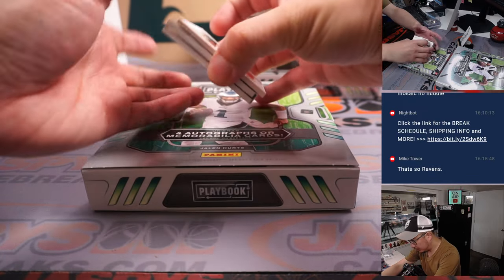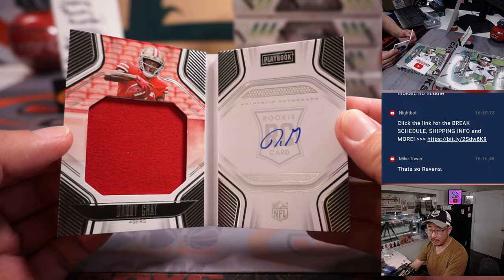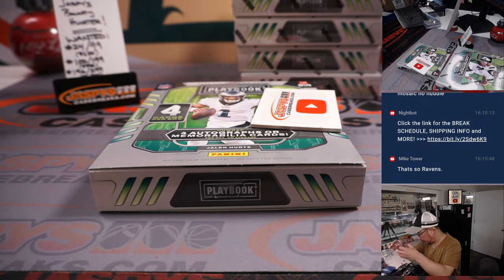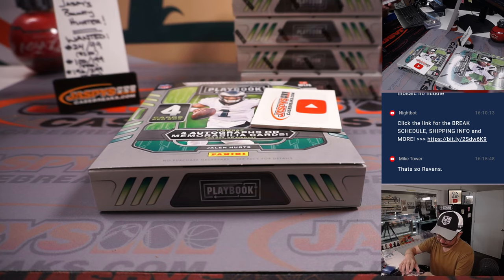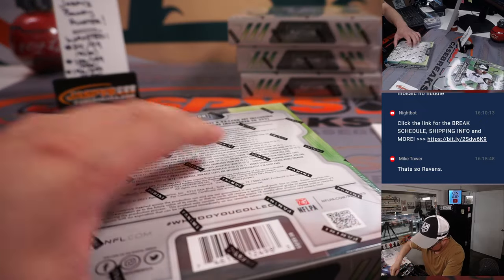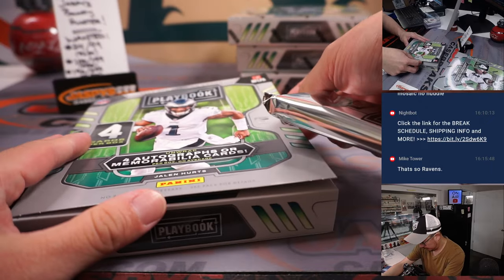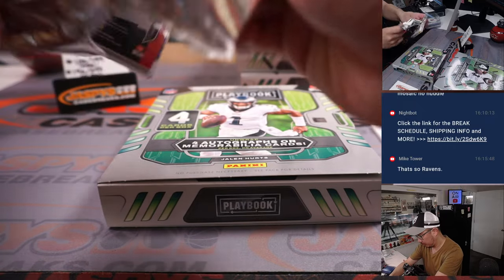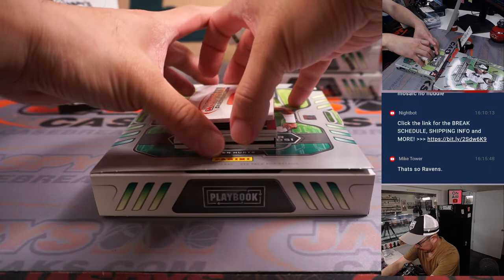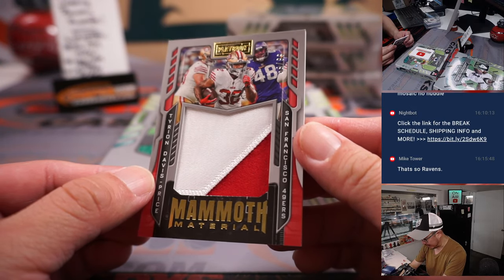All right. The book is going to be Danny Gray, jersey and autograph for the Niners. That's for Peter. 73/299, another one for Peter. Mammoth Material 2-Color Patch, Tyrion Davis Price.